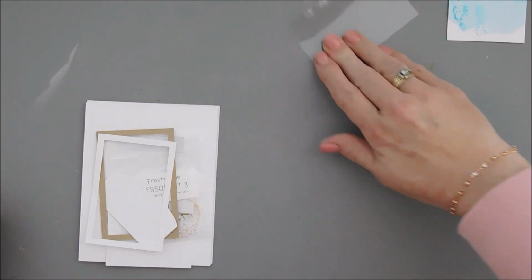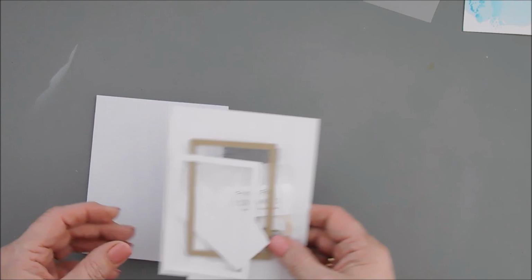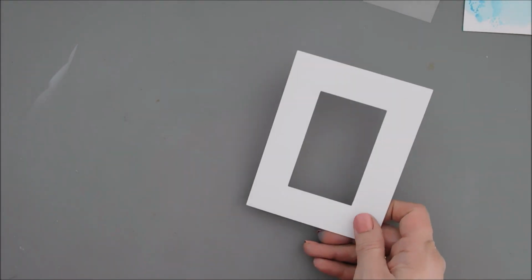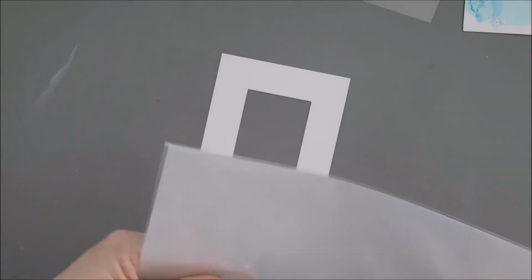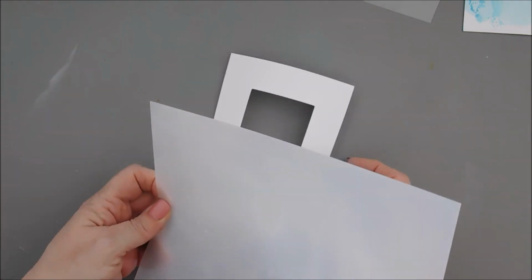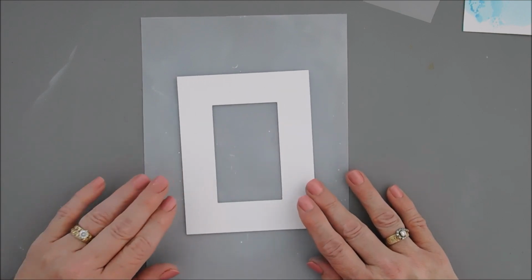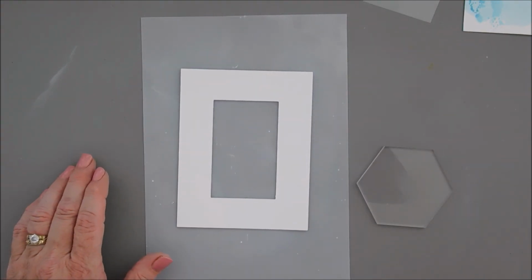And then also we're going to put our acetate up here, which is probably already dry, but we're going to work on our background. We have our very thick window frame. I want to bring back my craft mat. If you want to not stamp on your craft mat and you want to stamp on some scratch paper, you can do this. We're going to need our stamping block and our three inks.